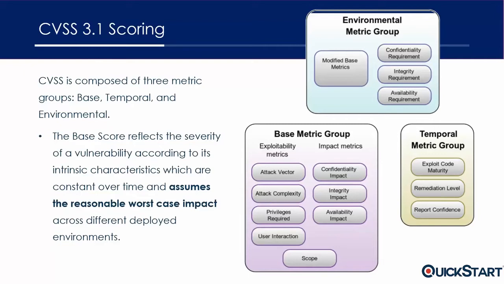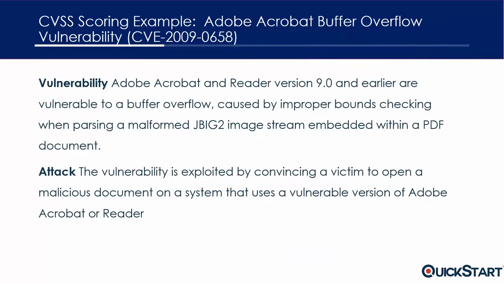So I have an example for you, which makes all of this make a little more sense. We'll walk through it quickly. I just picked a CVE at random, and this one just happened to be an Adobe Acrobat buffer overflow vulnerability. It was identified in 2009. That's how you can tell by the CVE number, CVE-2009-0658. All the CVE numbers move incrementally, and they switch over at the year boundary. So this was the 658th vulnerability identified in 2009, right? So that's what that number means.